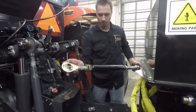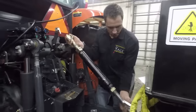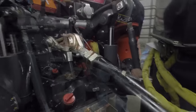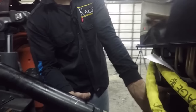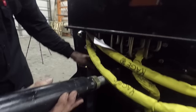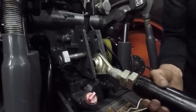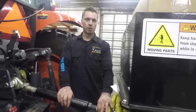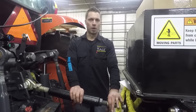Now to install the top link, we have some loose bushings here, so beware of that. I recommend installing it in this manner — get this pin started, and there's a washer that goes on either side of the top link to help keep that bushing centered. And then onto the tractor side. We're not going to tighten this yet until we have it up and we adjust the height of the lower lift arms.